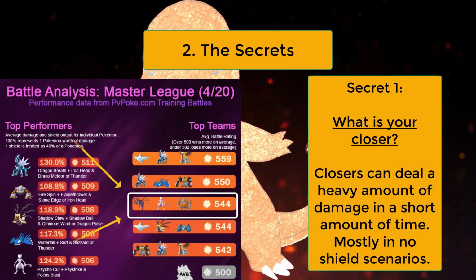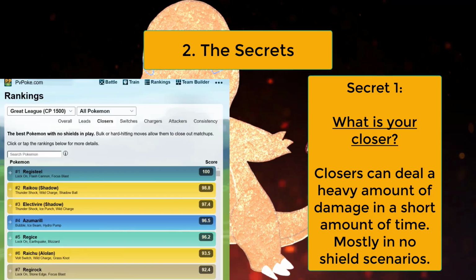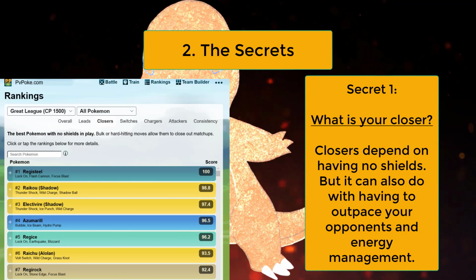As you see on PvPoke's definition, the best Pokemon with no shields in play, their bulky and hard-hitting moves allow them to close out matchups. Now, there's a ton of different factors that come into a closer, like closers that can generate massive amounts of energy in a short amount of time, a la Shift Read, closers that are really bulky, like Registeel as you see right here, and others which just absolutely wreck the meta and deal heavy amounts of damage in a short amount of time, which is basically a closer when there's no shields.